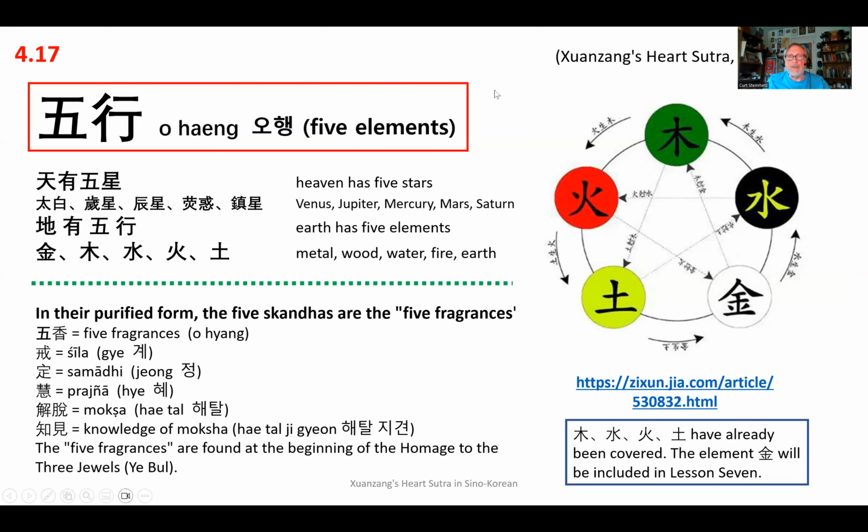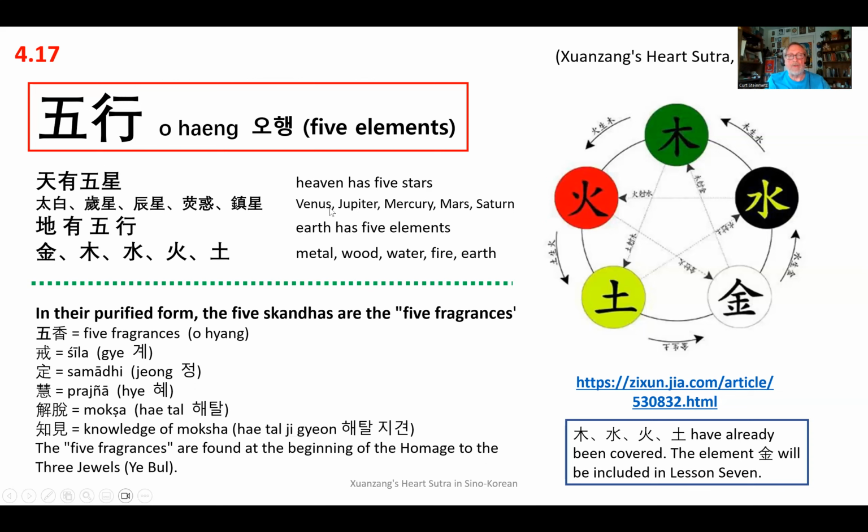Traditional Chinese philosophy has 5 elements, not 4, and we've covered most of these already, except for the first one, which will come in a later class. Wood, water, fire, and earth. We've covered all these characters so far. These are 4 of the 5 elements of traditional Chinese philosophy. And just for completeness, this is like a little poem in Chinese.